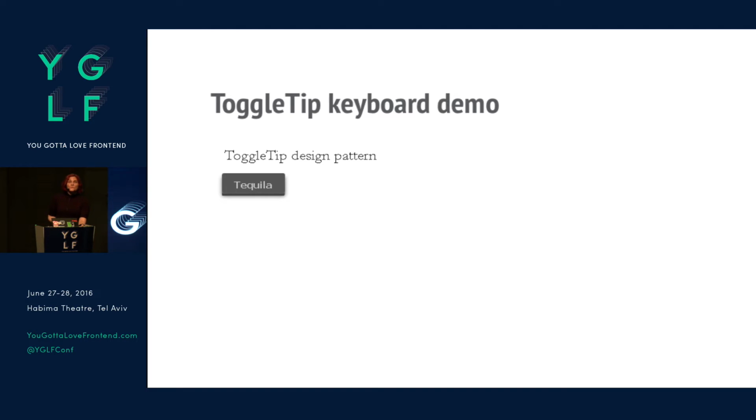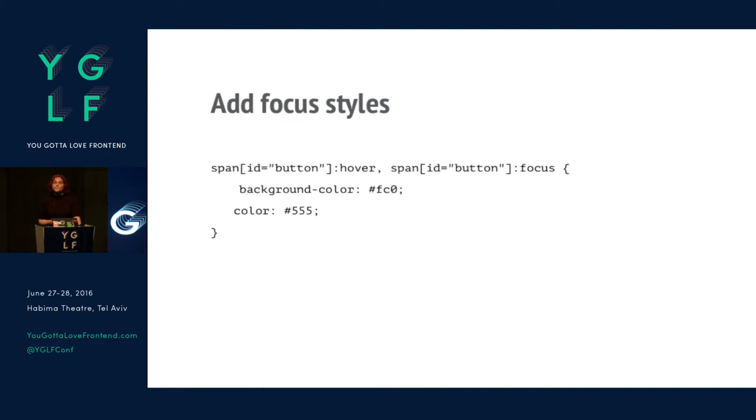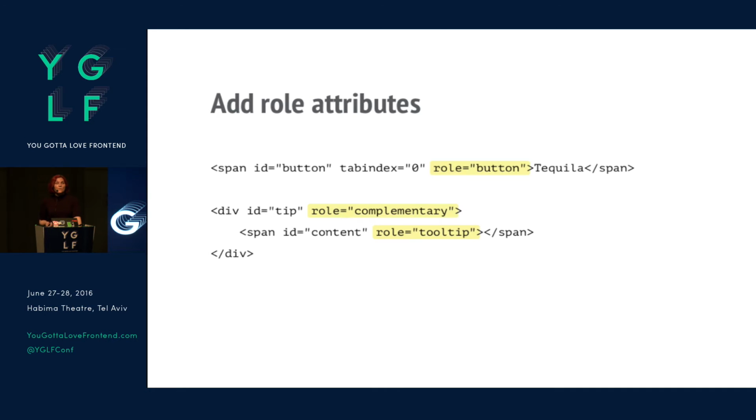If you use it with a keyboard, you probably won't be surprised to discover we've got exactly the same problem that we had with our link. You can't focus on it, you can't do anything with it, so we have to start repairing it. And again, we start with tabindex. When you're creating custom controls of any kind, tabindex really is your friend. It's the first thing you should think about. You've got to provide that focus. So again, we're using tabindex 0 to put it in the keyboard sequence naturally. We're going to add some focus styles for exactly the same reason as before, because the keyboard user needs to know when they're focused on the button.